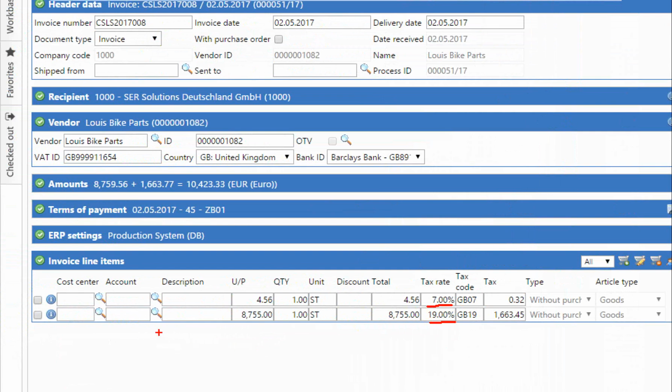This is no problem. And the accountant, if he wants, can enter the allocation information like cost center, like account information. Maybe he will leave some description here. He can use the unit price. You can change it. You can work with quantity and unit price to calculate the total.